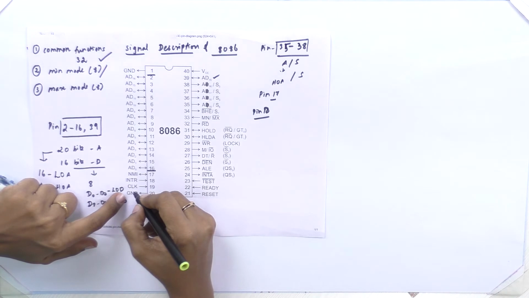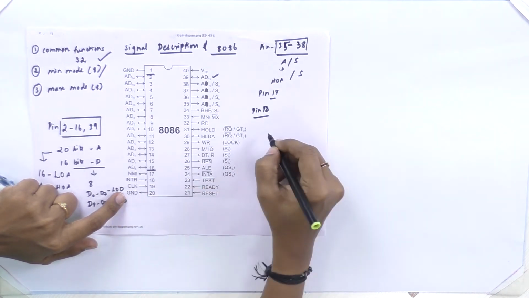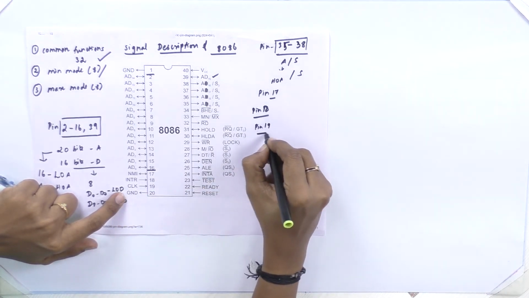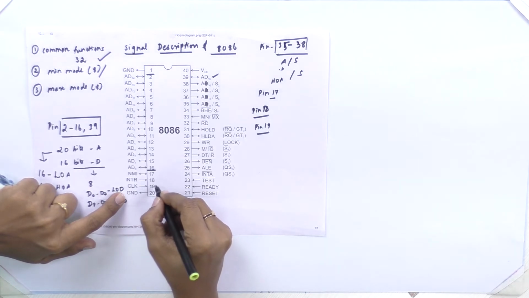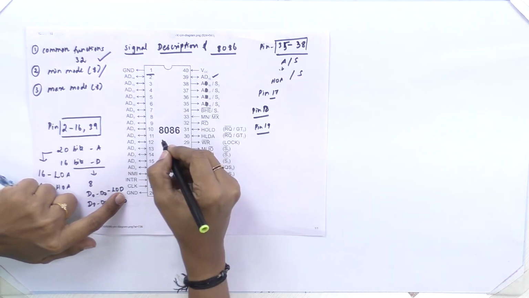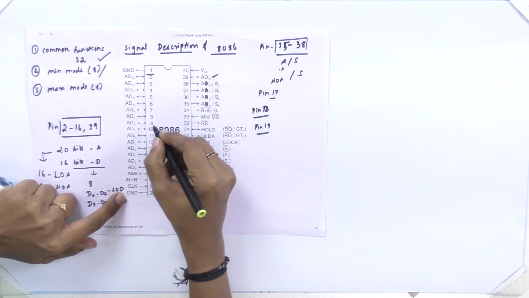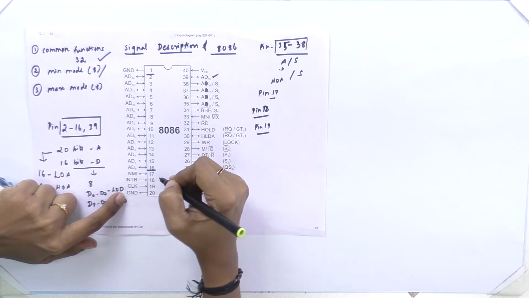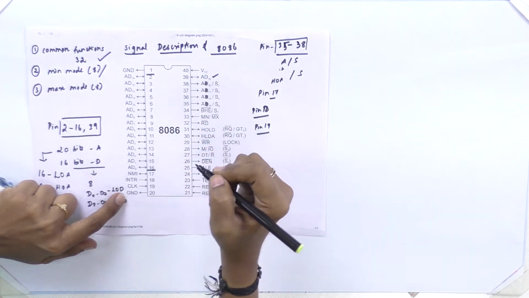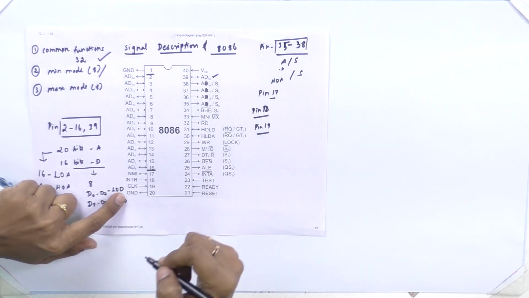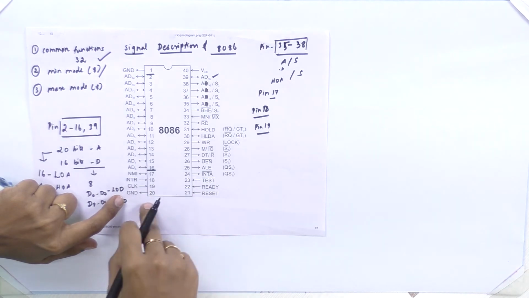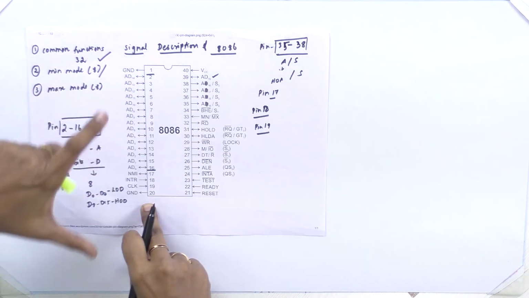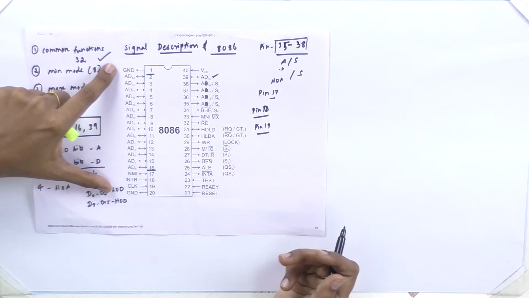And next is the CLK, that is the clock pin. Pin number 19 is called the clock pin, and this is used to receive the clock input, and it provides the basic timing necessary for the 8086 processor to perform its various functions and provide the necessary control signals for each and every operation executed by this processor. So that is the function of the clock pin. And we have already discussed the ground pin. The two ground pins are used to get the ground supply.